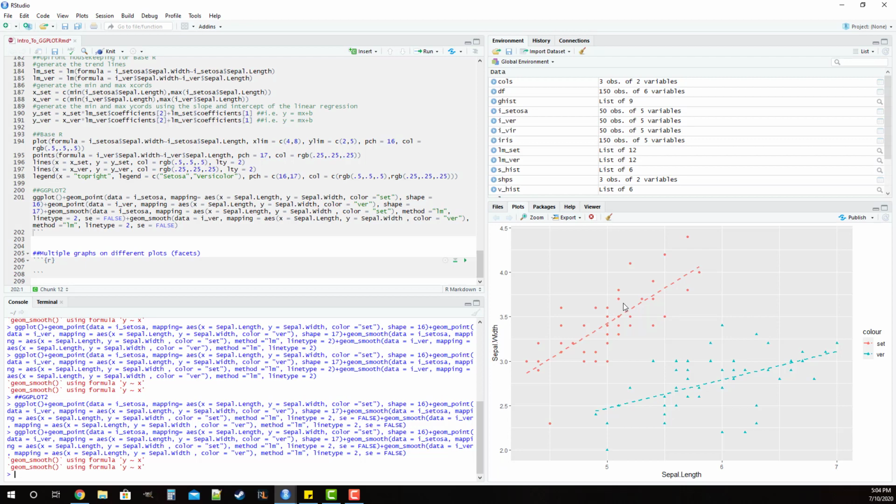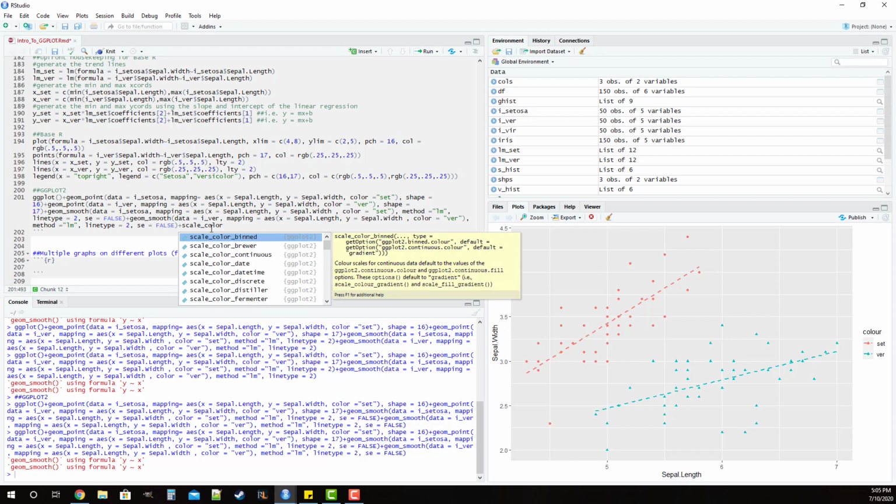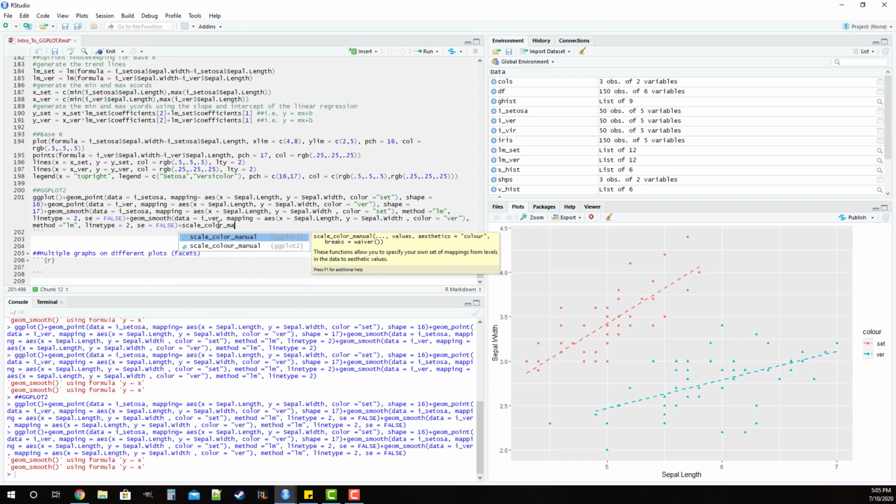And the legend here is going to be very similar to what we did for the histogram video, with a couple of key exceptions here. The first thing we're going to do, if you remember, is use the set of scale functions to adjust the legend. And because we have everything tied to this color parameter here, we're going to use scale_color. Now, when we did color before, we used color brewer. Now we want to use color manual because we want to be able to go in and adjust things manually.